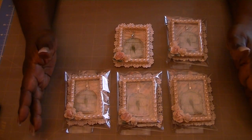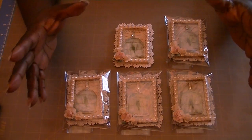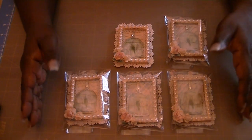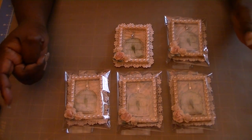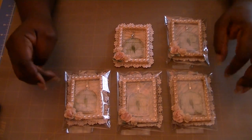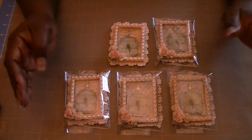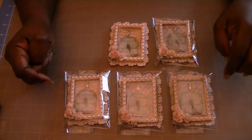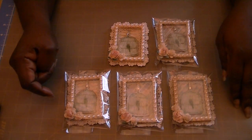I had to help Angel in one group, and initially I was going to do one type of ATC for one group and another type for the second group, but I enjoy doing these, so I decided to go ahead and make these ATCs for both groups. The reason you see a weird number is because not only did I have one for Angel, but Lisa also had one for Angel, so there was no need to make extras for her and myself.